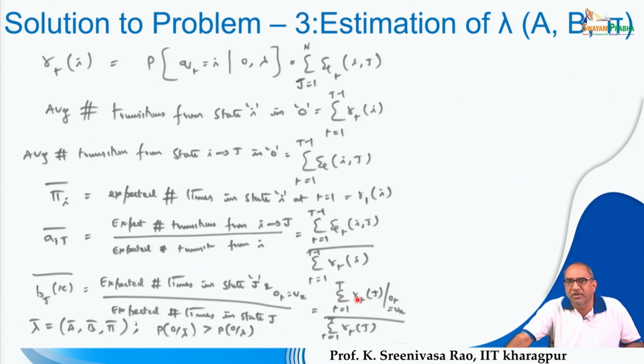Therefore, you estimate this divided by the same quantity without imposing the symbol condition, that means gamma t of j where t equals 1 to capital T. That way you can compute the symbol probability. So, using these expressions you can estimate the symbol probabilities. So, how do we do that?